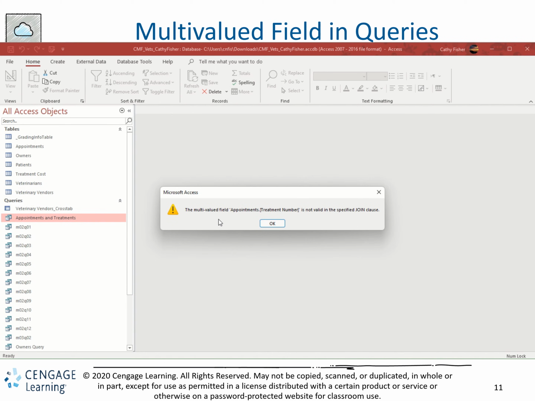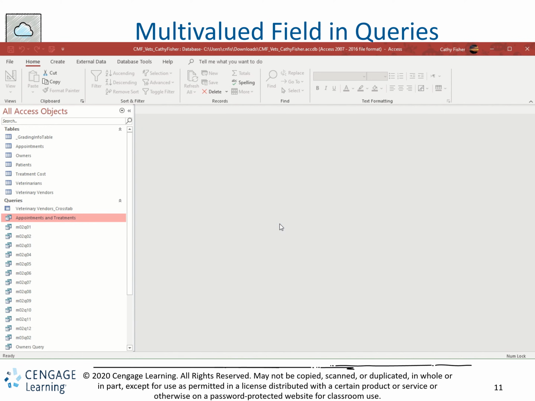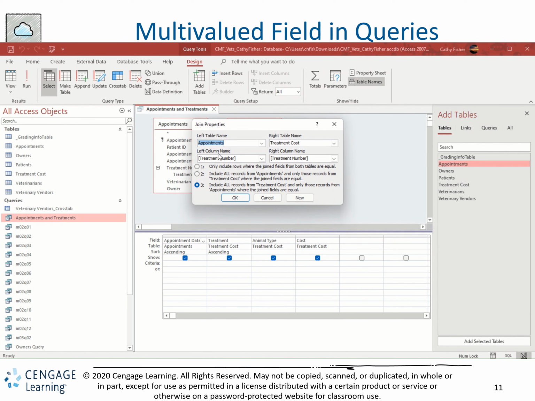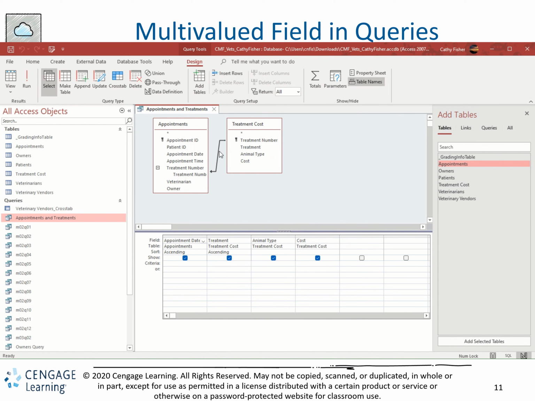Okay, and it says that the multi-value field appointments is not valid in the specified join clause because we added it and it's not valid. Okay, so I'm going to say okay. So what I have to do is right mouse button click and go into design view. I'm going to click on the line and I wanted to delete it, so I clicked too much. I just wanted to click on the line and push delete.